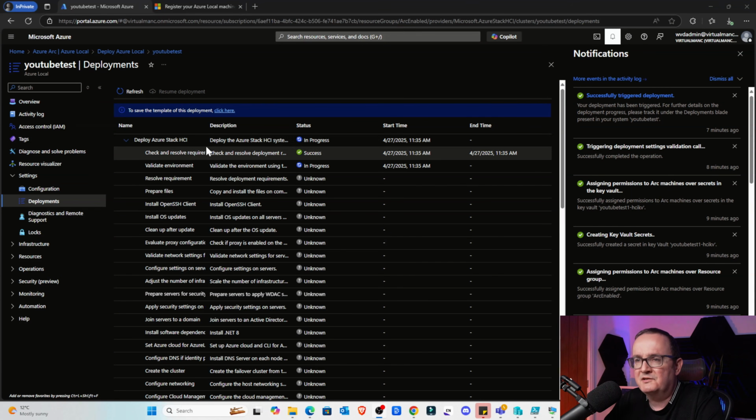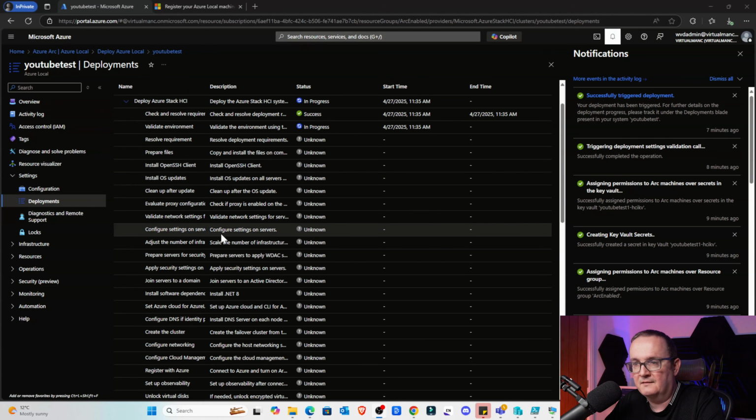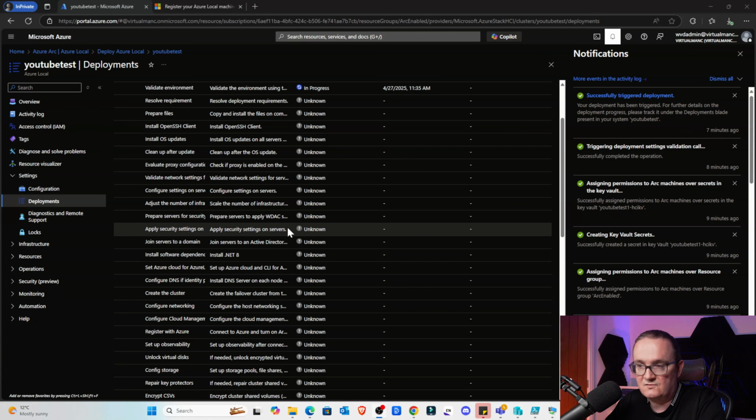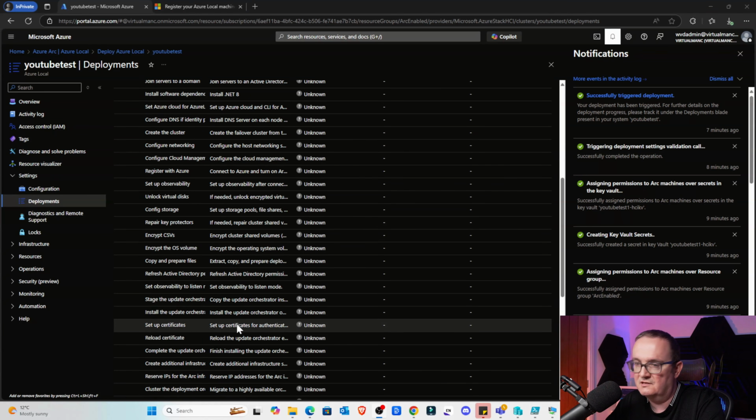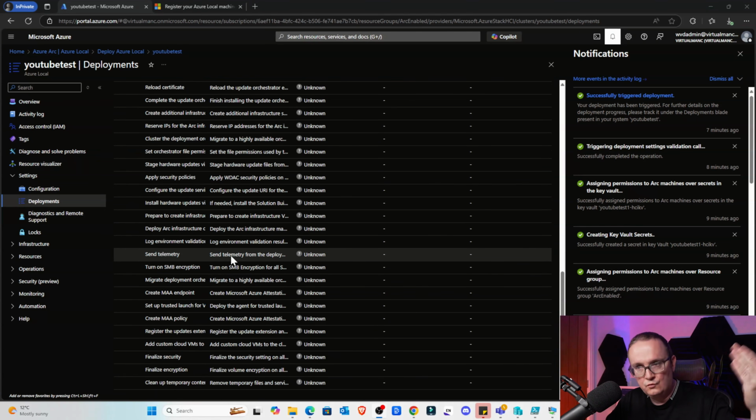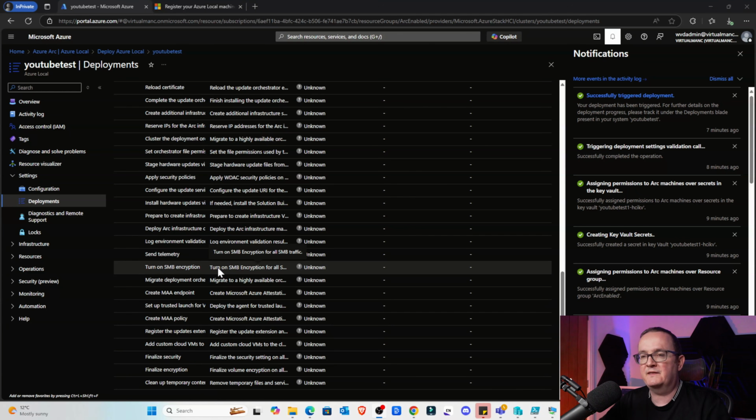You can see just a quick check to see what it's doing. So we can see it installs OS updates, it configures settings, it joins the host to Active Directory, installs .NET, configures the storage, does encryption, sets up certificates. So there's the whole raft of stuff which it does. And I think this is probably why there's so many checks, right? Each one of these is obviously going to have their own kind of prereqs, so we need to make sure we've got everything in place as it should be.